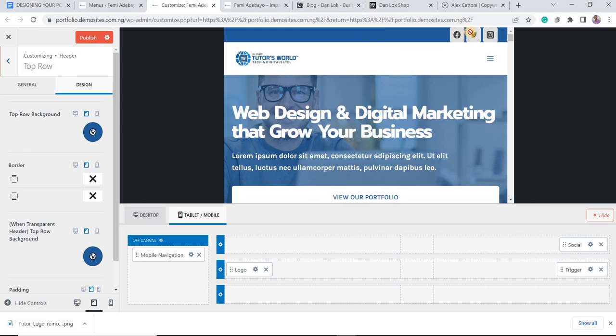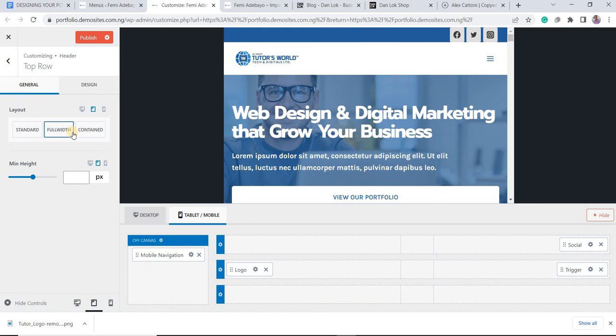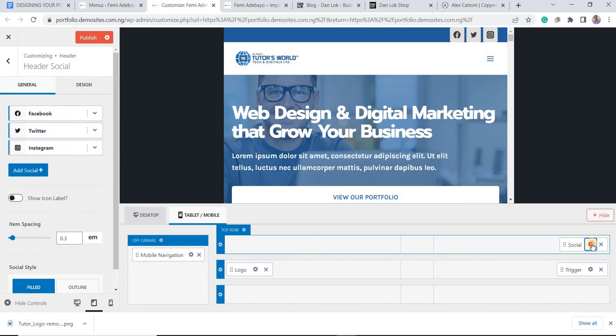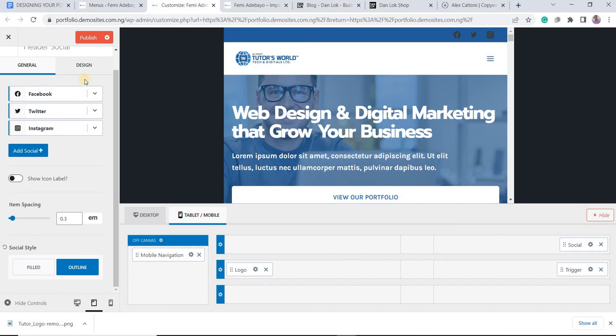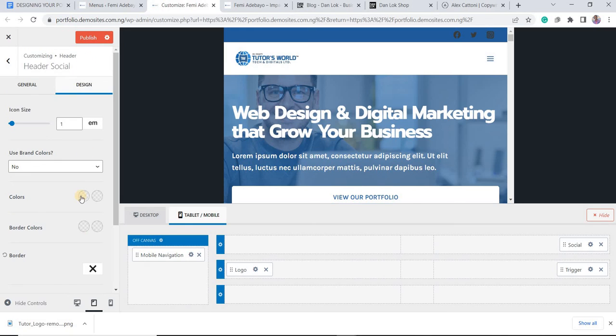The background, we have that already. So the general, this means this is the social now. I want it to be outline, and I want to choose their colors.